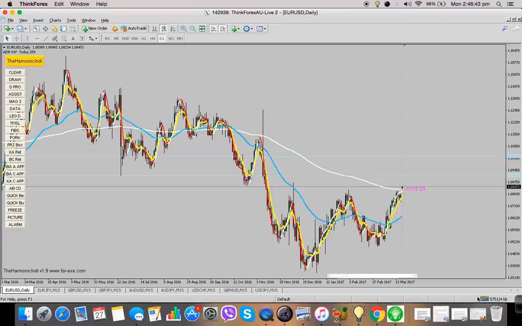Use your fib tool, use your EMA 200 and your 50, and also your trend line. It's not very difficult. You do it on a higher time frame, and then you're coming back into a lower time frame, especially an hourly chart and a 15-minute chart, to reanalyze the behavior of those.